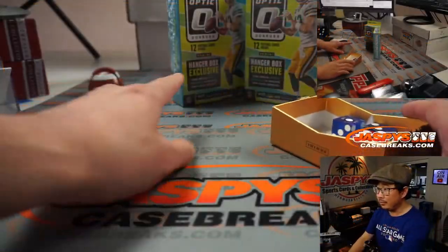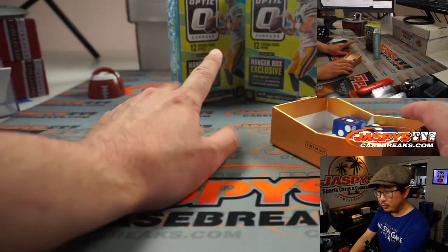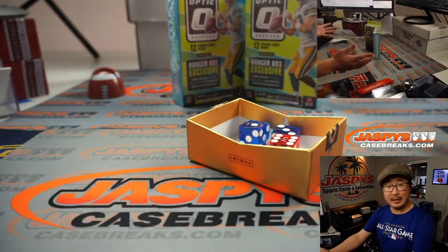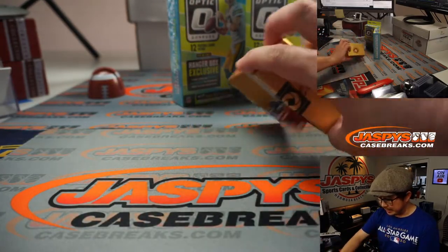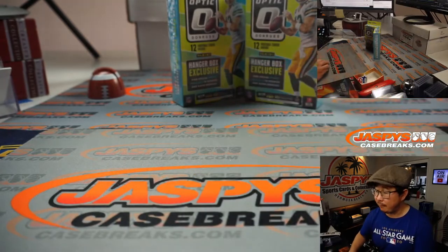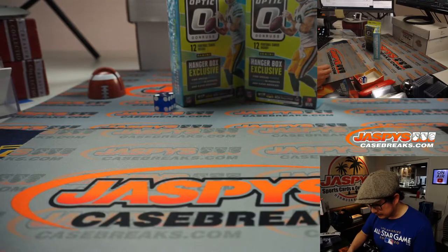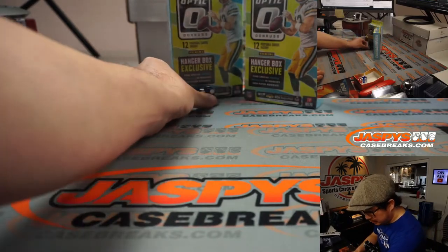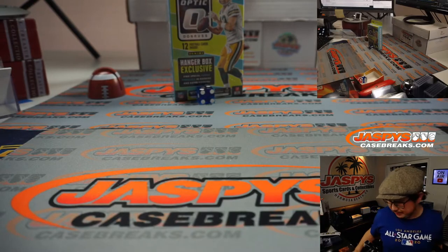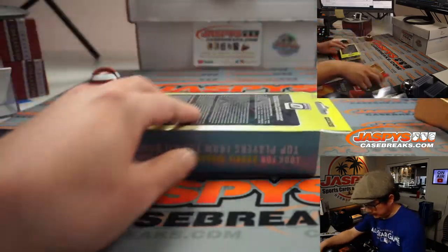All right, so one of these will be for break 14, this current break right now. And then the next one will be the last one we need to do to unlock Panini 1. So let's make that happen. All right, 1, 2, 3 for the left side, 4, 5, 6 for the right side. And it's going to be 2, left side right here. So this will save for the last one that we need to do to unlock one.